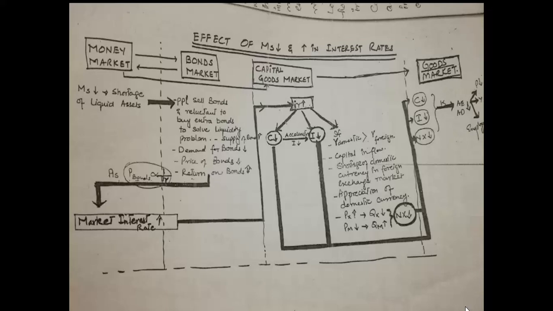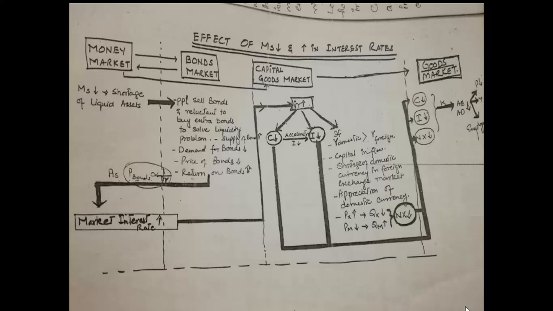Okay, and in order to understand this, now please bring to mind the knowledge of the bond market and the money market and the monetary policy, which we have already done in the previous video. So you can definitely refer to those if you want to revise that. But as we already said, there is a definite relationship between the money market and the market for secondary securities, also called the bond market, in the developed economies.